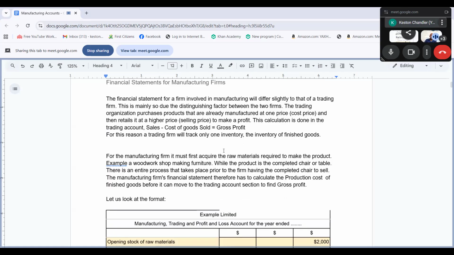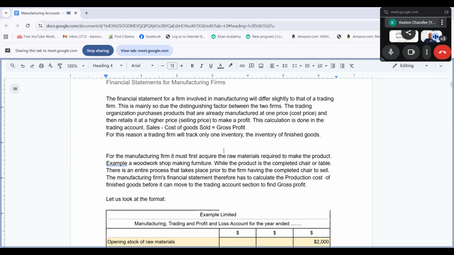Because in this type of firm that is making the furniture, they are going to have to first acquire raw materials, which in this case is going to be lumber, right? Wood of different types and sizes and stuff like that, right? Other things that you will need in making furniture are paint and thinners and varnish and nails and wood glue and batten and fabric, things to cover your chairs, all of that. All of these things will be considered your raw materials, right? These are the raw materials that are required to make the product.